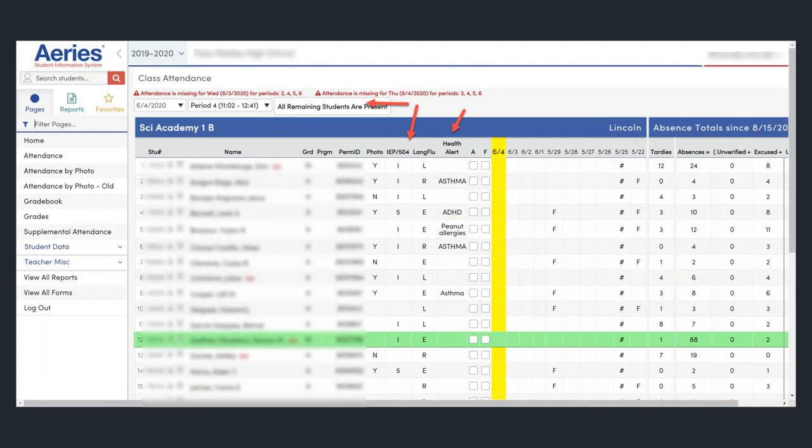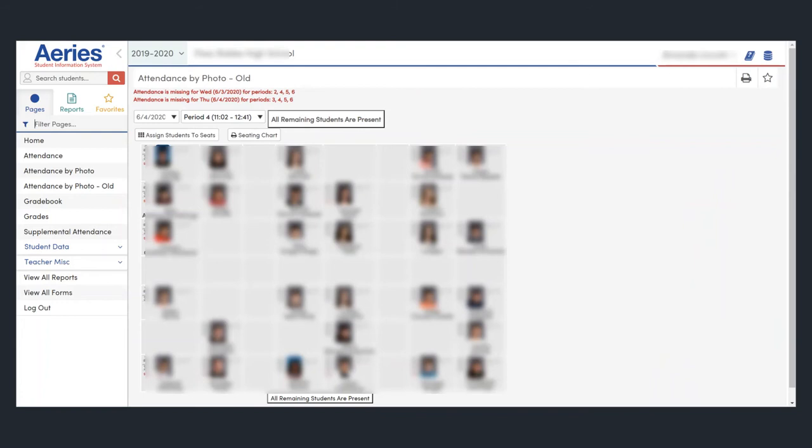All right, continuing on from here, now I'm going to show you, I'm really bad with these arrows, sorry, Attendance by Photo Old on the left. To be perfectly honest, I don't know the difference between the new one and the old one. I use the old one because it works really well for me. When you click it, you'll get a grid. It won't look like this. Yours will be a blank grid and you'll have students off to the side right here and you'll have to fill out your grid. But because my tables are in groups, as you can see by the lovely blurred faces, I could put kids in different spots and you can actually take attendance from this page.